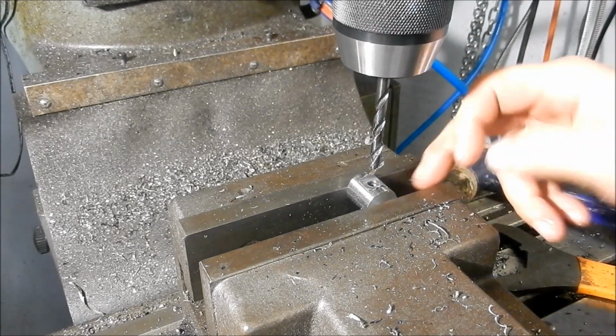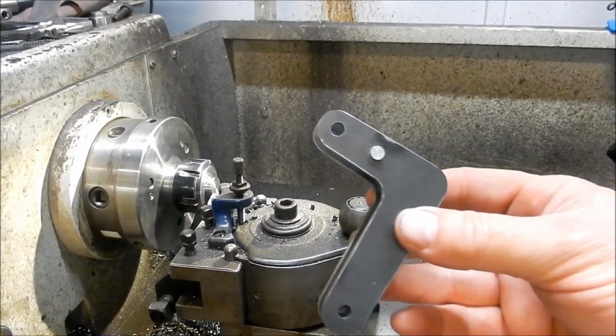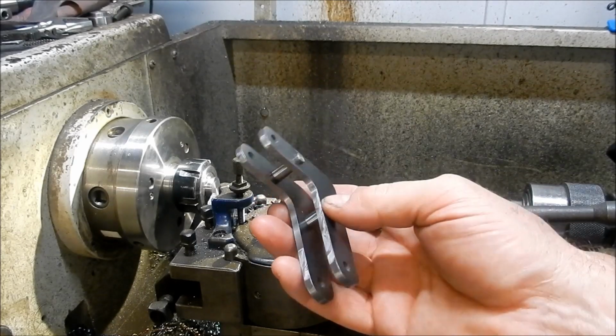Deburr that one, flip it over into a parallel to get that flat, and then we'll knock the flat on the other side. Righto, guys, I've just roughly put these together. Just a light press fit. I will pull them apart to assemble the other components.